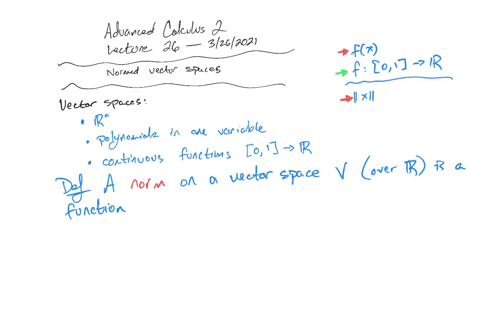So this is standard notation, though I don't think we've done it in this course. If you've got a function that isn't in standard function notation, the convention is you put a dot where the variable would go. So here this is double vertical lines with a dot in there. That's the norm, and the norm maps from the vector space to the reals, and it has to satisfy some axioms.